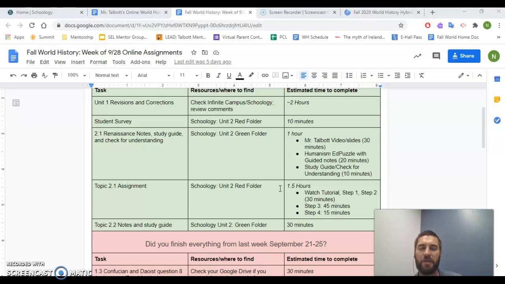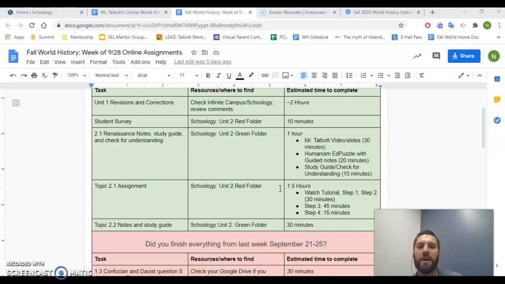You get to all that through our Unit 2 learning resources flow. That's the green one in Unit 2. The big assignment for the end of this week is a longer tutorial video, so definitely make sure you're watching it as you're working on the assignment. I've tried to lay out some different times throughout the assignment.